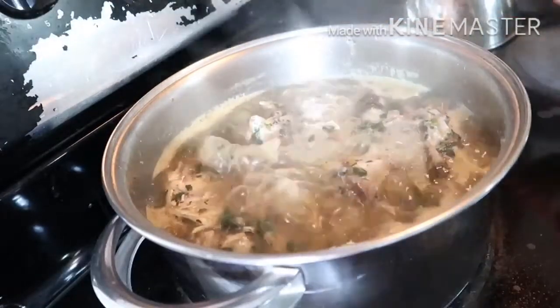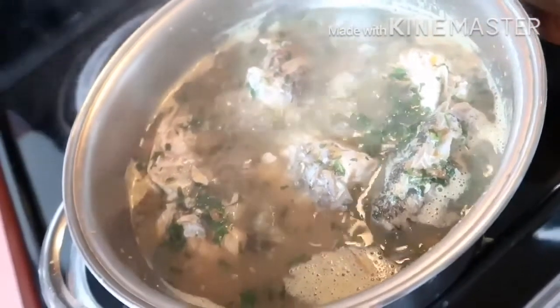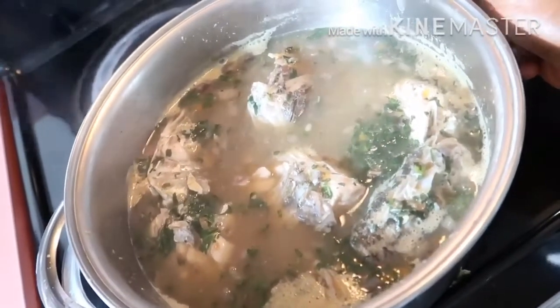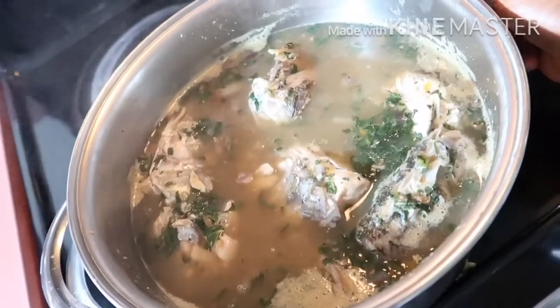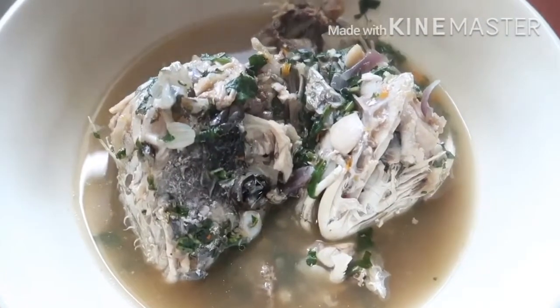Okay, guys, so this pepper soup is done. Okay, I had to bring it down, remove it from the heat of the stove so that it will stop cooking. Like I said, you don't want your vegetables to be really cooked. So yeah, this is my portion of my pepper soup.